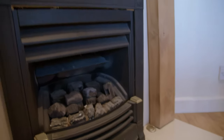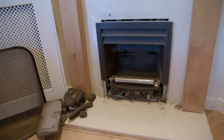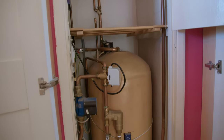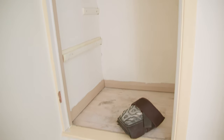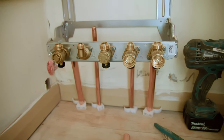When our back boiler was condemned because it fell apart during servicing, we replaced it with a new combi boiler, which meant we could get rid of all this tank in the airing cupboard. And we put the new Worcester Bosch Greenstar 4000 in another cupboard elsewhere in the house. Installation was done by British Gas. It took 2.5 days.